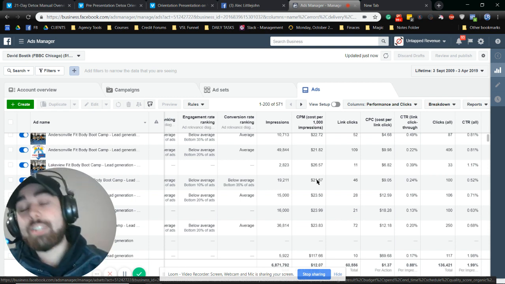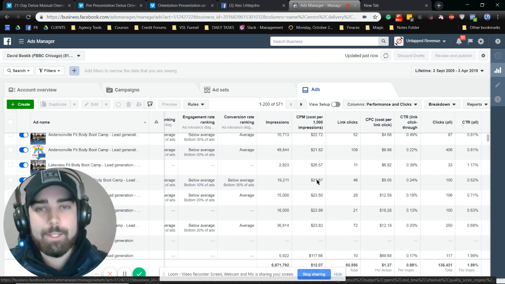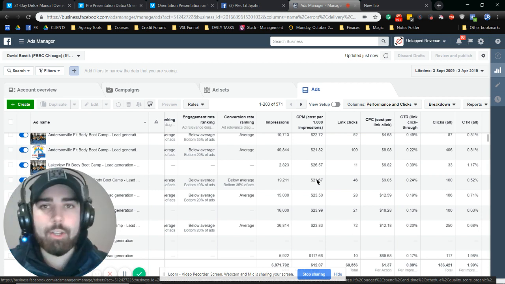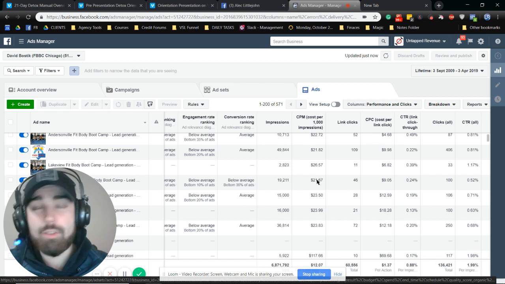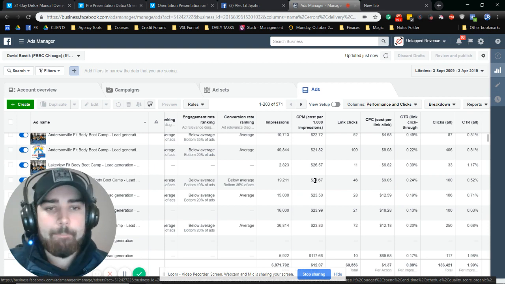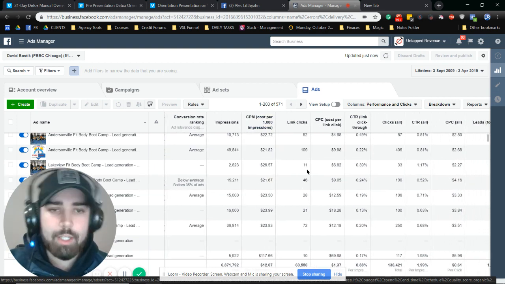And how you can lower your CPM is if you get good relevancy scores, so good relevant copy, and then of course you're bidding quite a bit of money and outbidding your competitors as well. But if you have a really good ad with a lot of social engagement, you can be putting out $10 a day ads and they can be crushing it. You can have a CPM of $5 if it's really, really good. But this wasn't the issue here. So I looked at that and passed it by, saying that's really not an issue here.